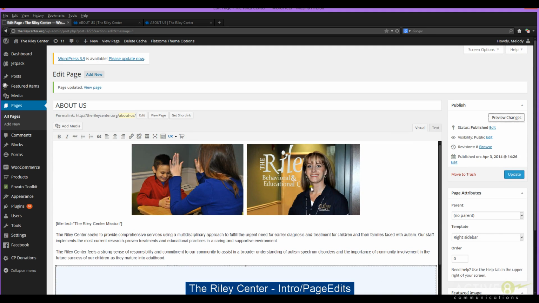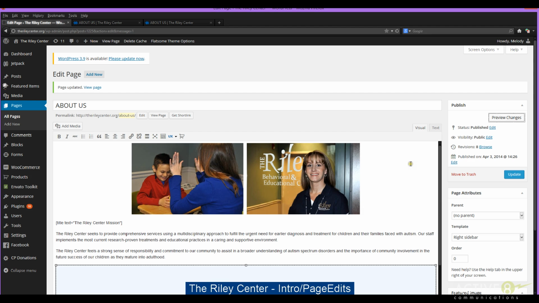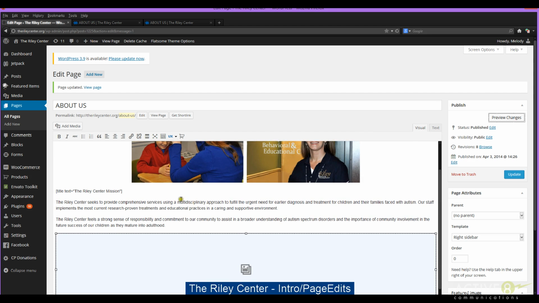So this is kind of the general layout of the page, and whenever you're editing, the main thing to remember is that there are two ways to edit. There is a visual editor and there's a text editor. Visual means that you get this kind of Word document look where it's easy to see where all your features are. You can clearly see what this picture looks like. This title text means that I wanted it to show up underneath this picture instead of on top. And the same thing with the content. You see the direct layout.